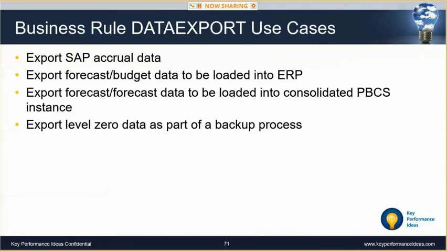Here's another use case of a way to use the data export business rule. For this client, they were calculating data to be used for an accrual that was to be loaded into SAP. So a business rule data export was used to export that data. Another way you can use it is to export maybe your forecast and budget data to be loaded into an ERP system, either Oracle or SAP or whatnot, if you want to load budget data into your ERP.